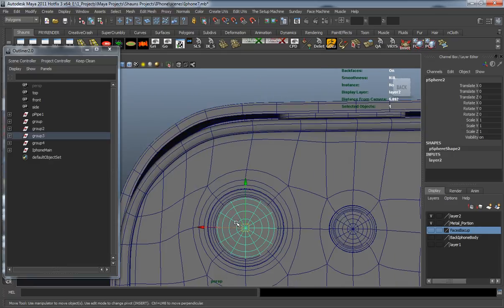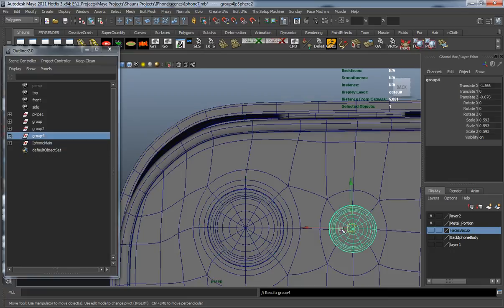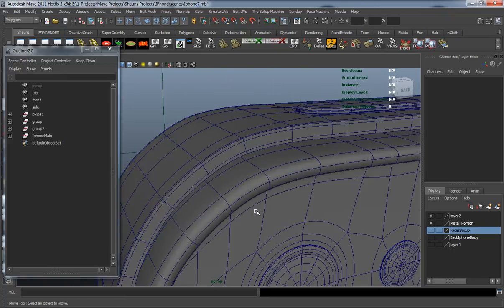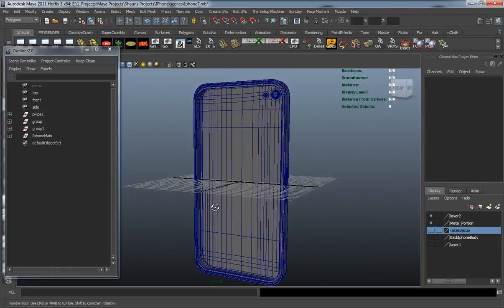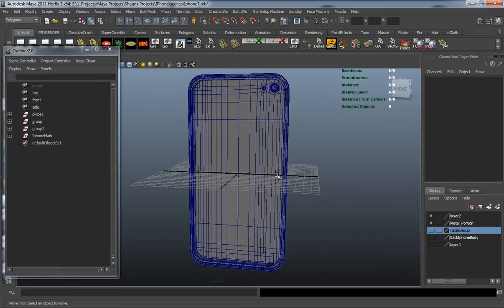Let's make sure we have all the camera stuff selected — call it 'camera main'. We have to do the back one too, so 'camera small back'. Naming conventions are somewhat important; as long as you know what's what and are fairly organized you shouldn't have a problem. Now that we have everything added to its own layer, we can call this an end for this lesson. In the next lesson we'll come back and start working on the home button.